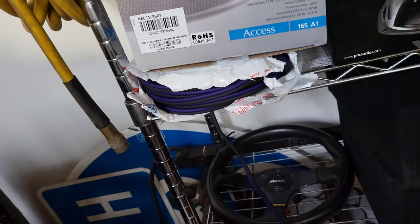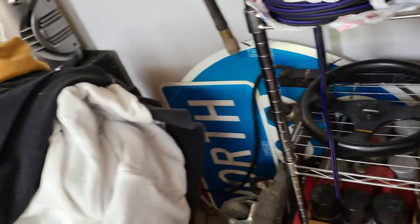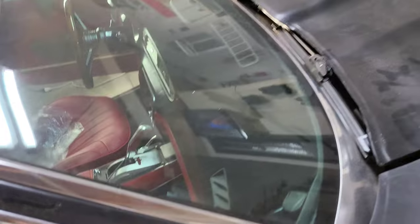So, got my wiring. I had some of this, but it was also hella old. I just didn't want to put it in. In here, you can't really see it, but there's a JL, just a little mini one that's already wired. Being that the JL and the Focal only take 50 watts, I'm just going to wire them straight to the deck instead of running them to the amp, because the amp's like 200 watts a channel, I believe. It's way too much for those little speakers.